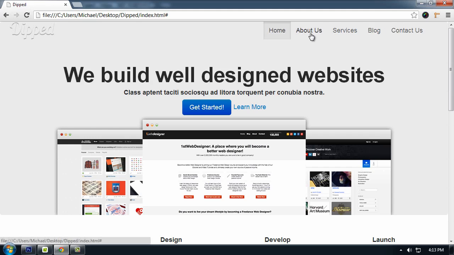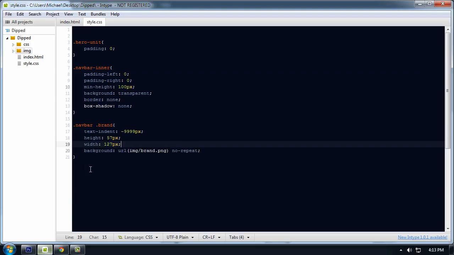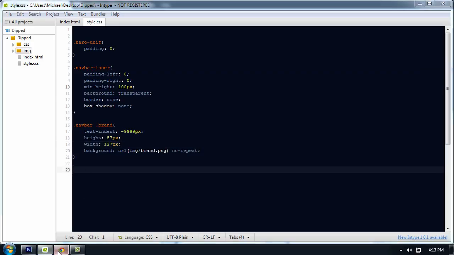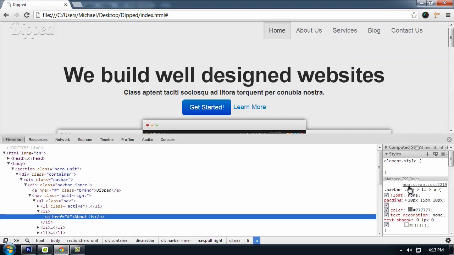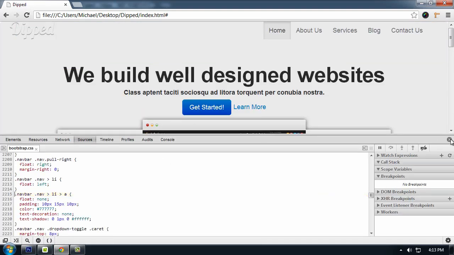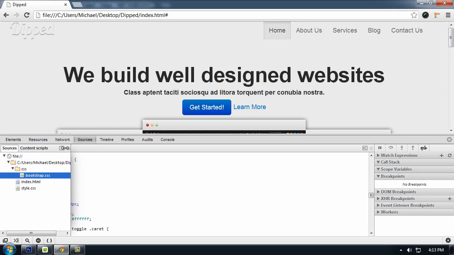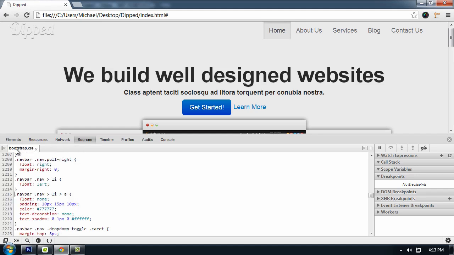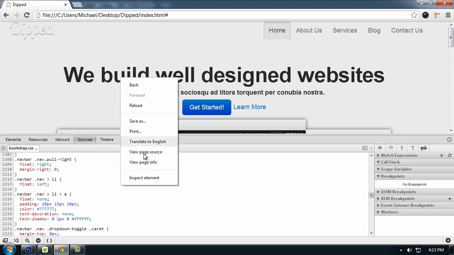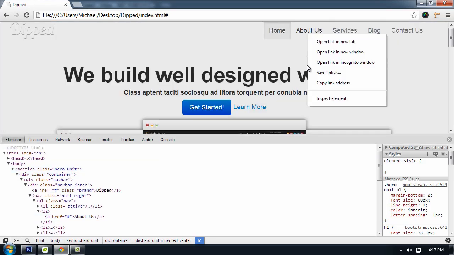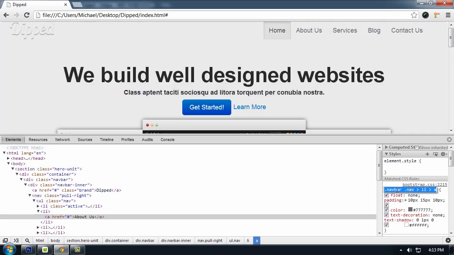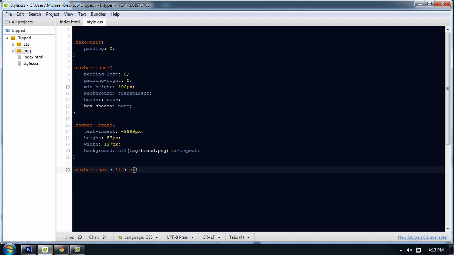Next is the navigation. For the active state of that navigation, and for the links, we can do this. Inspect element, copy this: navbar .nav li a.